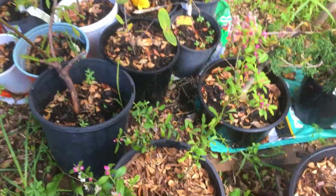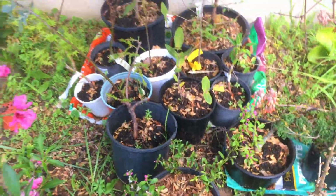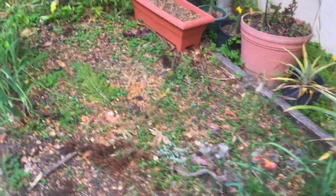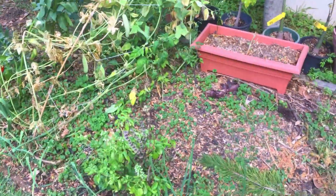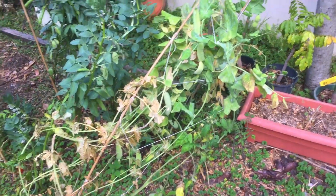Do have some finger limes here. They're starting to grow and flower. I think I'm getting some finger limes as well. Some bulbs, they're doing okay. The ground's a bit messy because the snow peas kind of fell over and there's powdery mildew on them. I need to clear them today.